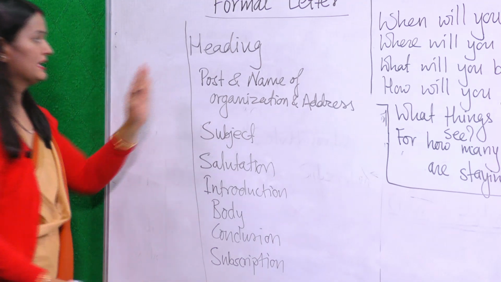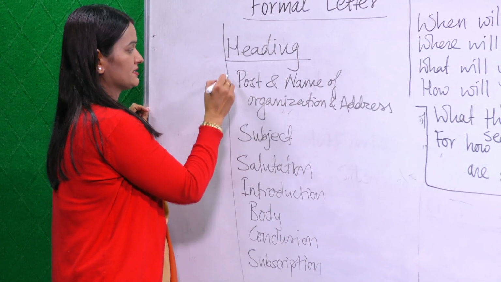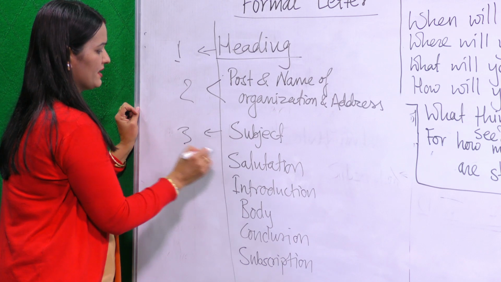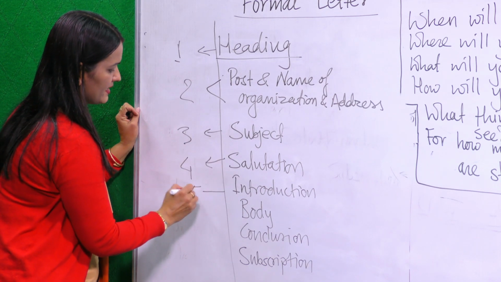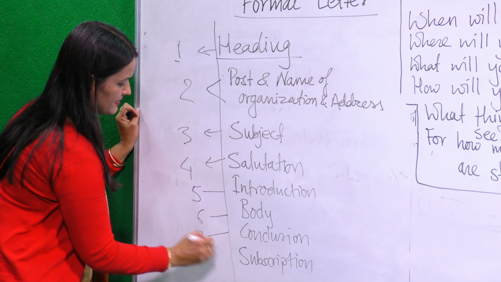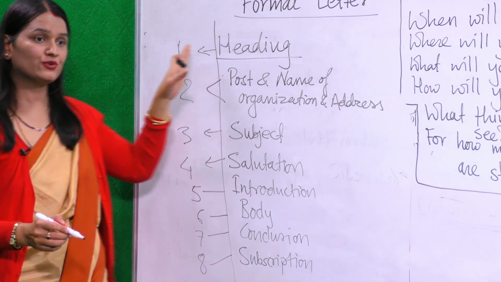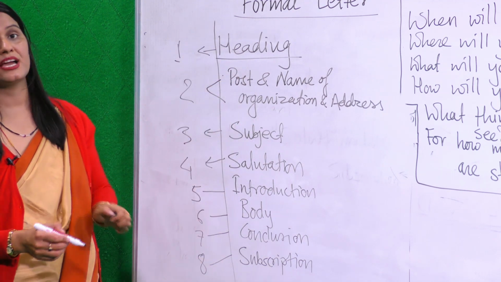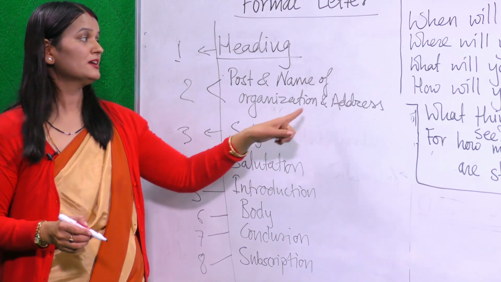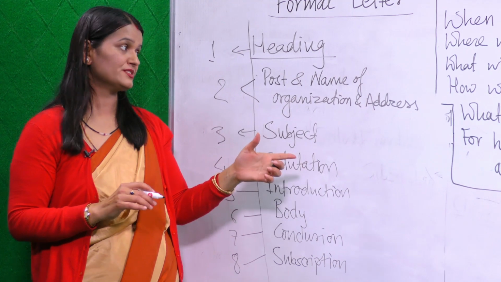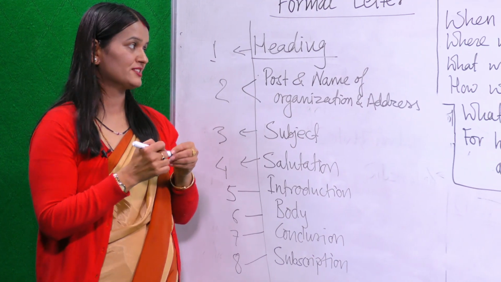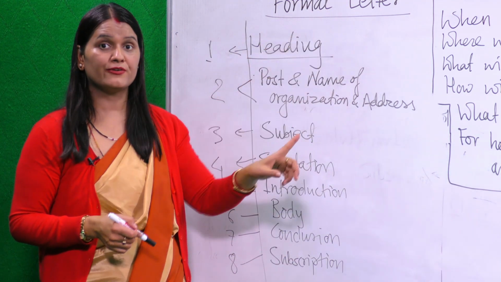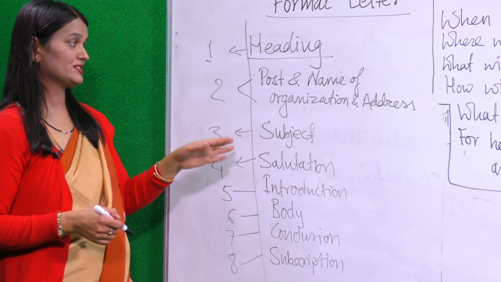You will start from the left-hand side. Number 1, this one, number 1. This is number 2, number 3, number 4, 5, 6, 7, and then 8. In this way, if you number them, then it will be easy for you to remember. So based on this, you can write a formal letter. Whether it is a formal letter for other official purposes or you are writing an application for a request, you can use the same format for a formal letter. But for an informal letter, there is another type of format you have to follow.